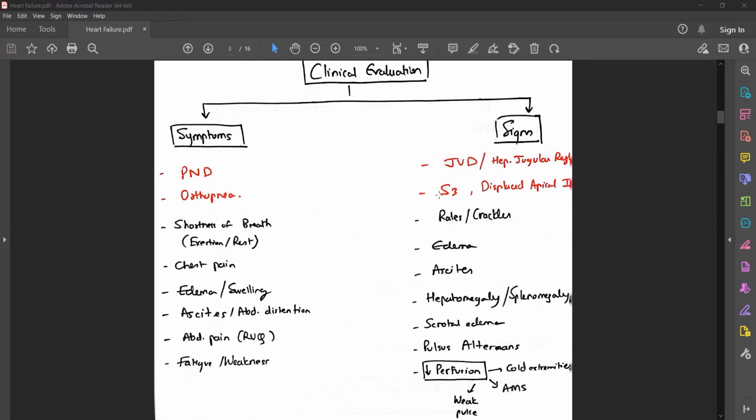Now remember that S3 is very observer dependent. It is not necessary that it's always going to be present. You need to have a left atrial end diastolic pressure of more than 20 mm of Hg and a left ventricular end diastolic pressure of more than 15 mm of Hg to actually appreciate S3. And it is possible that if a person does not have a lot of experience, this can be missed. So JVD is something that you should always look for, even if you're not able to appreciate the S3. Then, of course, crackles in the lungs, which is more sensitive but not very specific for heart failure.